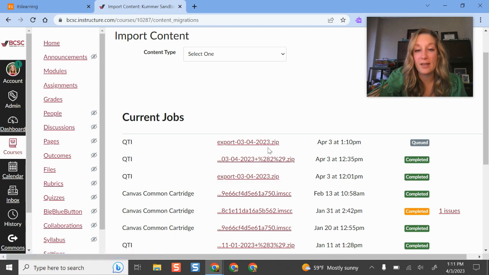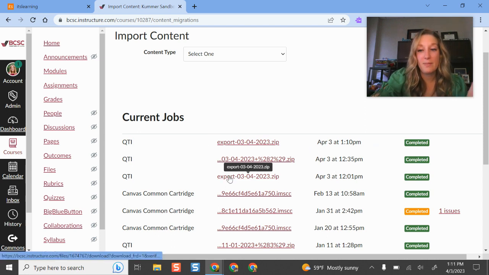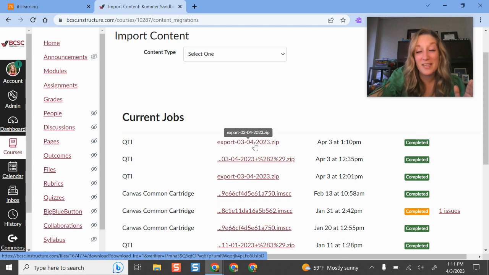It works its magic. I already did this a couple times, as you can see, so I'm just going to move away from the screen here for a second. But whenever it's finished, it turns green, tells you that it's done. So now you're probably wondering, okay, well, how do I find where I just imported this into this course? Because it's not super obvious. If you just click this right here, it's going to download that file onto your computer again. So it is a way you can get those back.